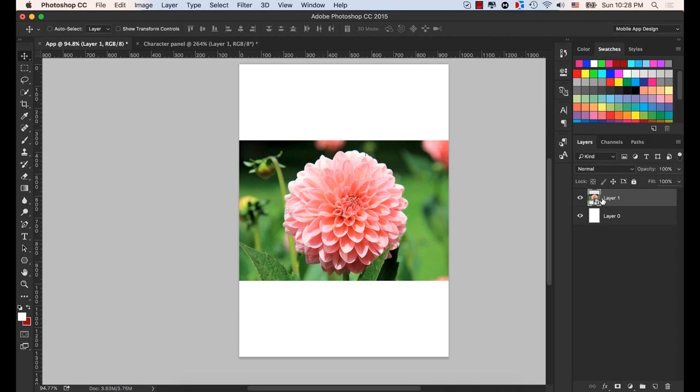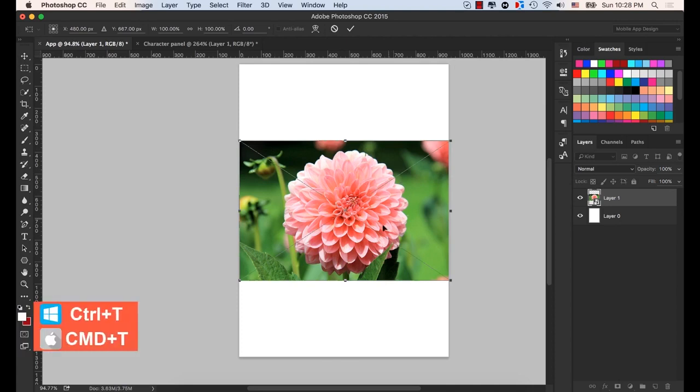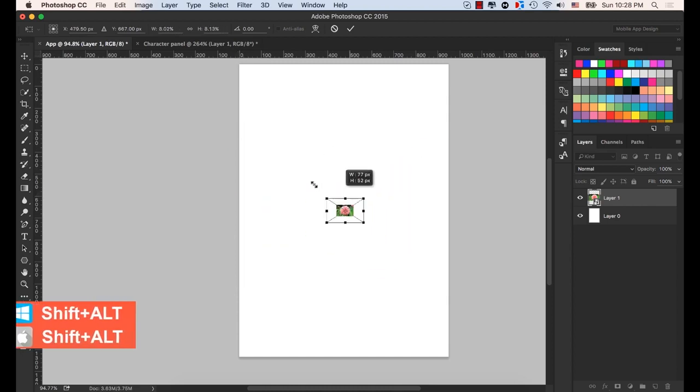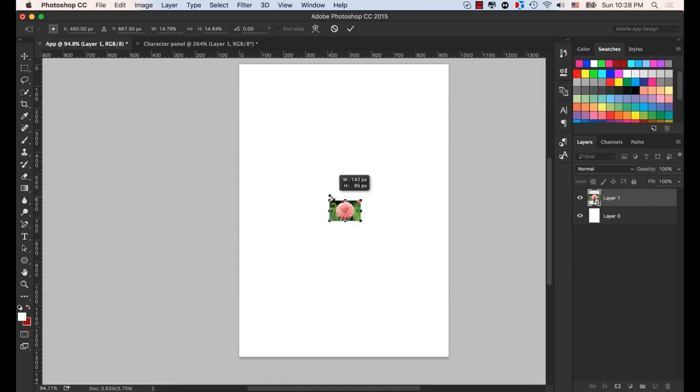Now if you transform this one, see, I press Control or Command plus T, and this time it has a cross also in between. Now I decrease the size by pressing Shift and Alt together, so it would be transformed from all sides. Okay, click OK.